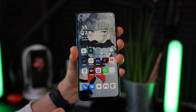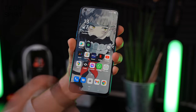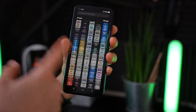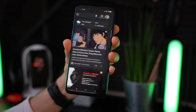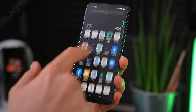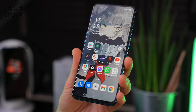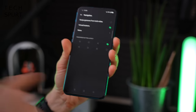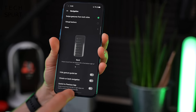The Oppo Find X3 Lite is all set up and good to go. When you first set up the Find X3 Lite you don't have the apps drawer there which is mildly irritating. I also got rid of all the clutter on the desktop and changed the grid size so now it's closely resembling something I would actually use full time. I definitely have to get rid of these on-screen navigation buttons and go for the swipe gesture support instead.